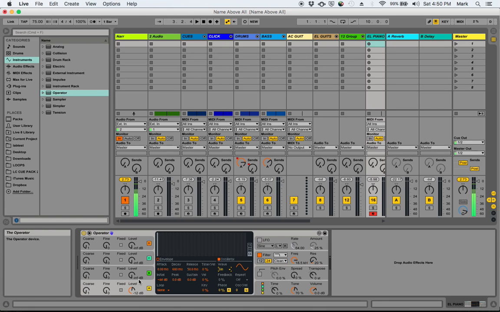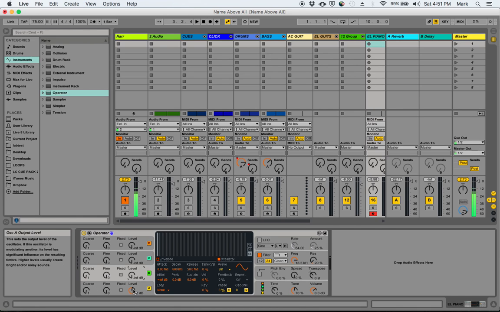If I turn up the level of the second oscillator, what happens is the way these oscillators are stacked currently, and we can change this later, the B oscillator is modulating the A oscillator, and then that plays out through the output. When they're turned on, the C oscillator modulates the B oscillator, the D oscillator modulates the C oscillator, and so on. So each of these are affecting one another. As I turn up the level of the second oscillator, you can hear it affect the tone. And then as I add the next oscillator up, it affects it even further. So we have some timbre options there.